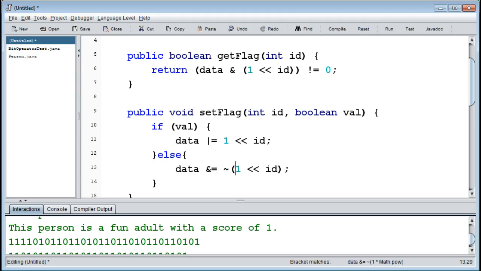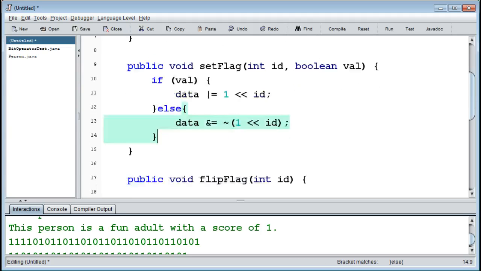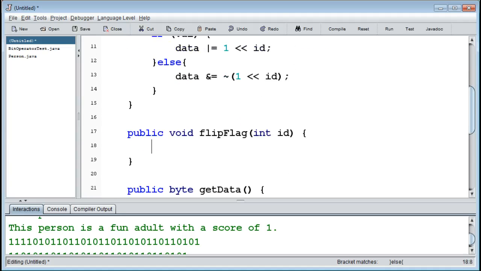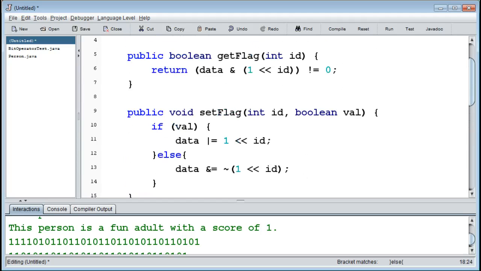Of course you can't take a 0 and shift it up. There's no bits there that we can move, then we will just have a full 0 and we won't get any ones anywhere else. So what we do is shift up the 1 at a specific location and then invert it all. So that's setting, so we set it, reset it like so, and then we want to flip it, and this is fairly simple. Data XOR equals, and we've seen how we get the mask properly like that. Boom, done. So as you can see, we're using a few left shifts here.